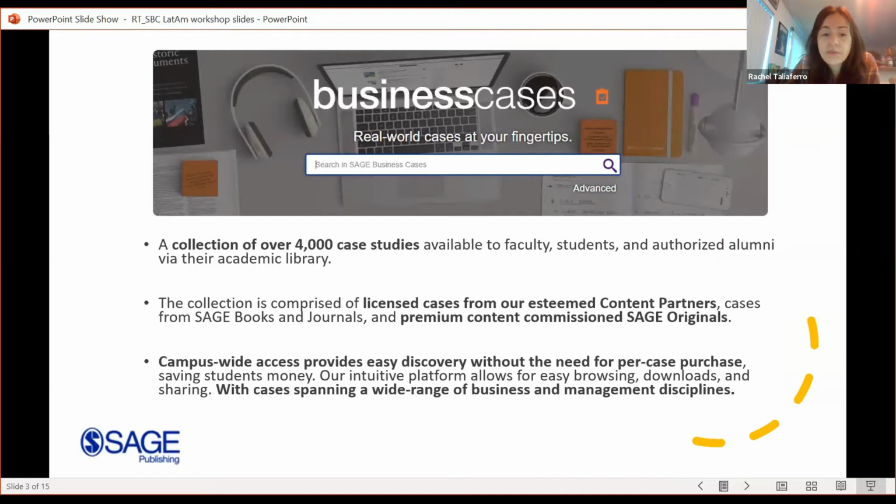So just as a brief introductory note, if you're not familiar with Sage Business Cases, we are a digital collection of more than 4,000 case studies. We are targeted toward the library market. So we do not do a per case purchase model and instead sell to academic libraries as a full collection.